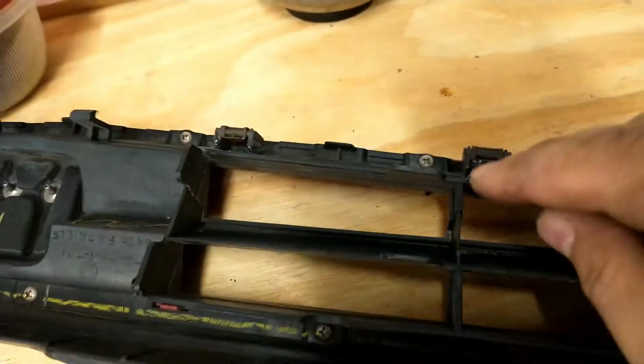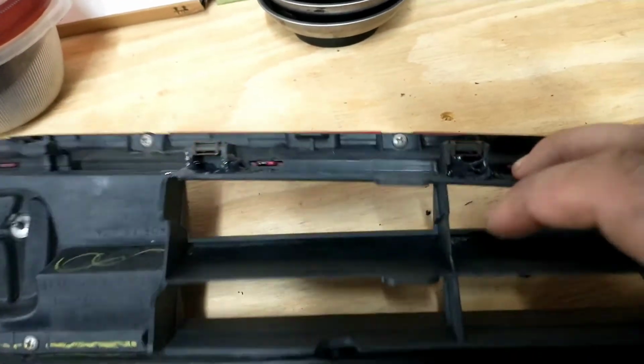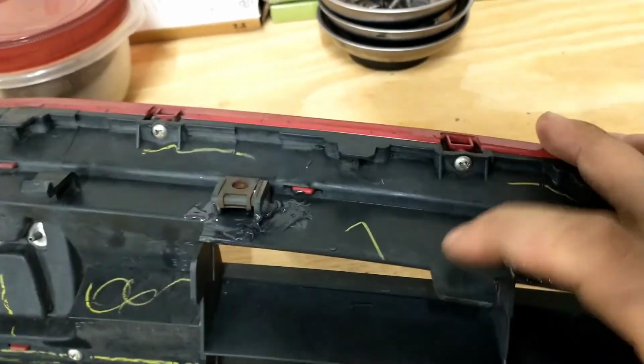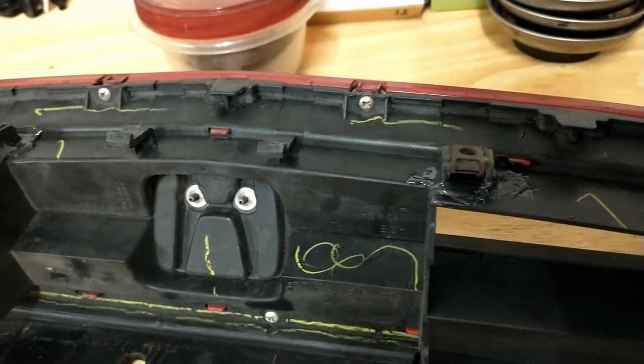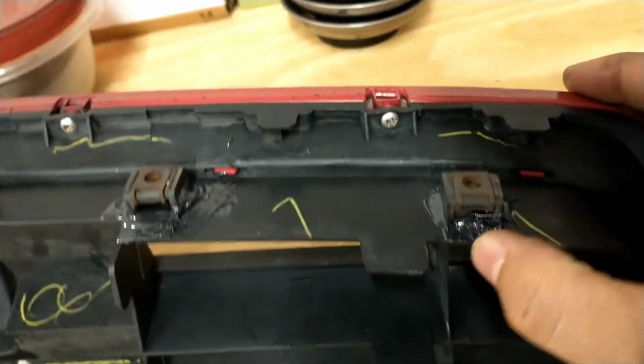Any of this excess, if you do get any around the front of the grill or in unwanted areas, you can just take a razor blade or your fingernail while it's still soft, rubbery, and just scrape it off there.